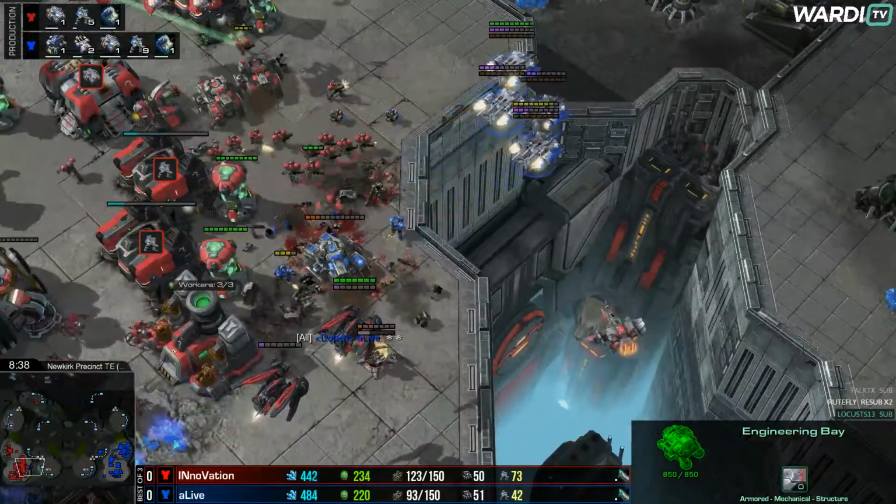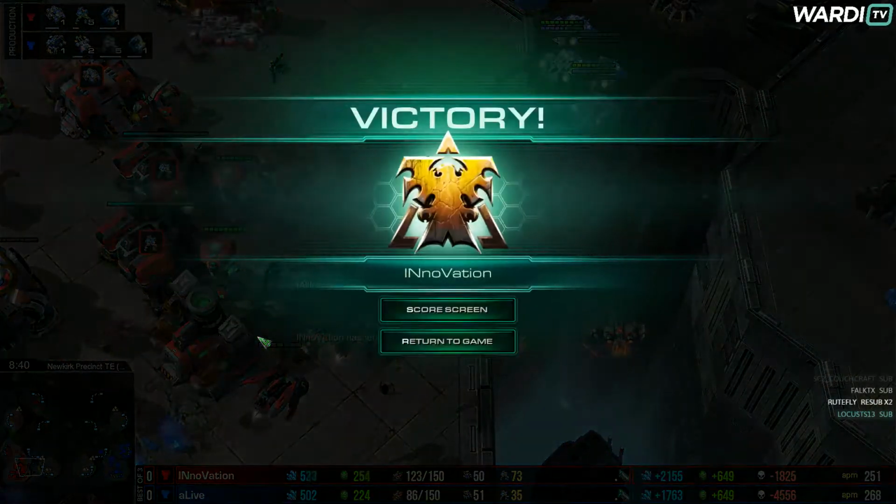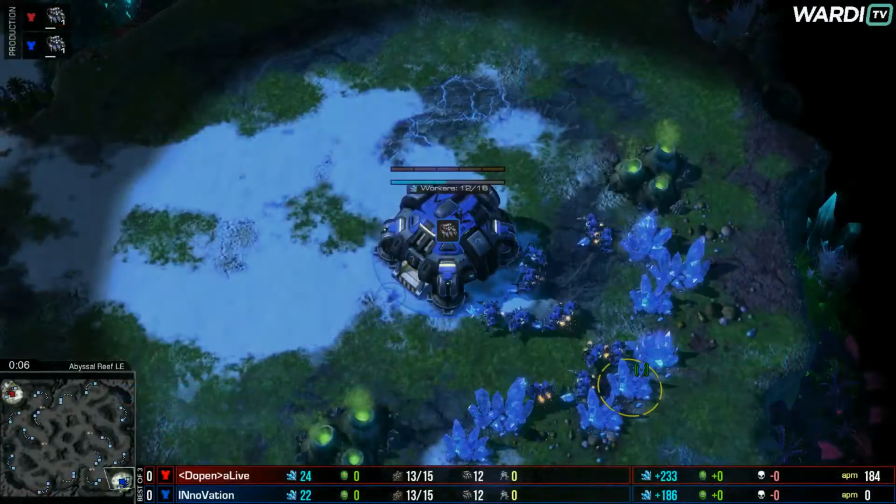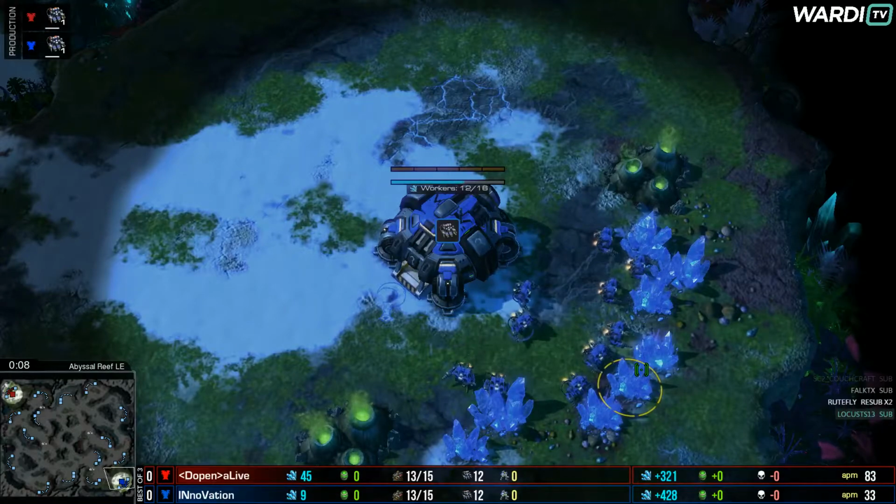But that said, big drop into the main from aLive. Oh, well, what a quick way to end the game. aLive goes for a big drop into the main, which we see just a little bit too late. Apologies. INnoVation was just in position. He was able to shut it down.